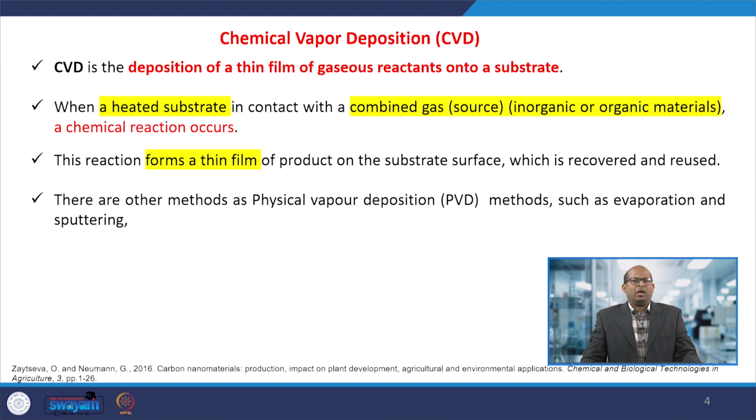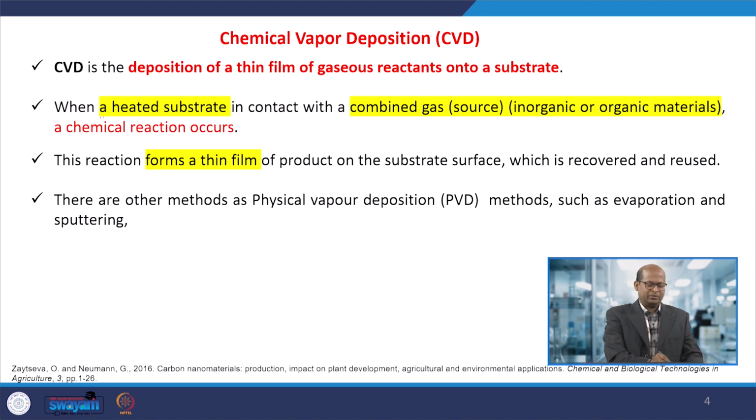As we said, CVD is the chemical vapor deposition method. In this method we can prepare thin films of a particular material in the nano range. For that we have to use some gaseous reactants that are heated at high temperatures, in the presence of a catalyst, and may be deposited on a substrate. This is the basic idea, similar to the physical vapor depositions we discussed, that is evaporation and sputtering technology.